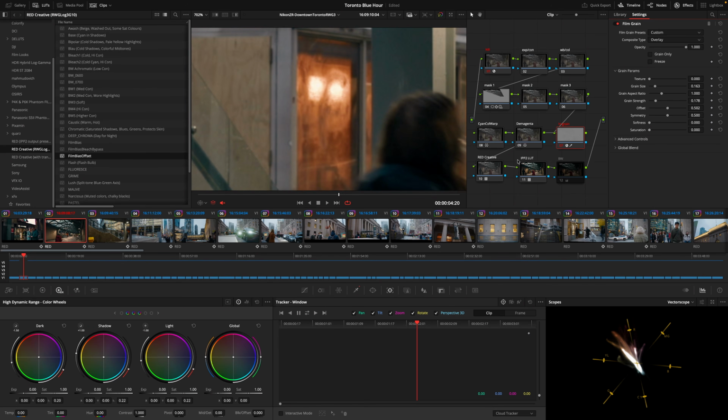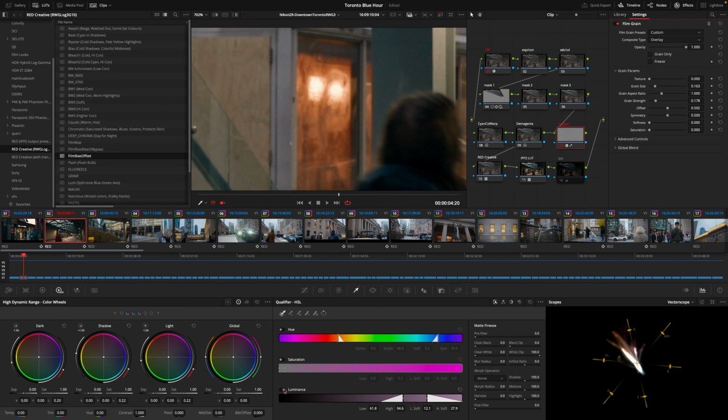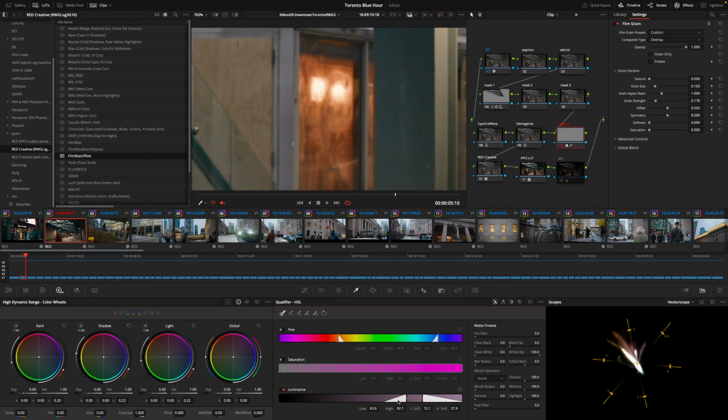Or we can reduce how much, where it's being applied in the image. And what I have is I've turned off the hue and saturation, but in the luminance I'm applying it only to this area. And let's pull it back a little bit from the highlights. No, it doesn't seem to be doing what I want here. See, look, that's applying everywhere, which I don't want. I want it to be just applying to the highlights. Higher end, let's say, not necessarily the highlights. So that might be okay. Let's play that. Oh, that's a little too much. What if I increase that?